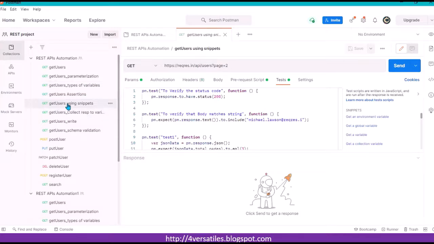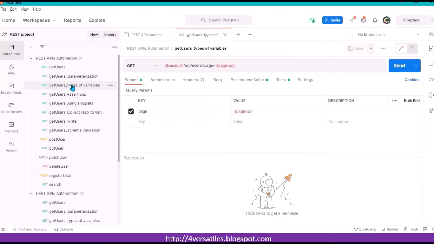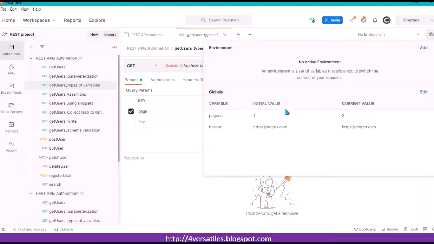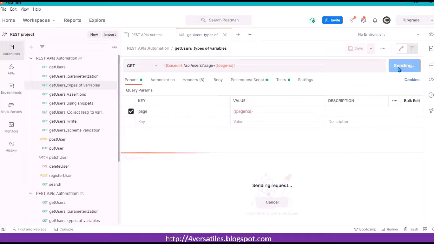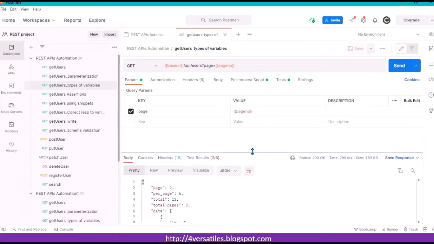Okay, fine, this is enough. Okay, this is about collection variables. Now we see about preferences, right? So we see that it is taking the collection level variable but not the global variable. Now let me execute it and show you that it is not taking the global variable. In the global variable, if we see, it is .com, and in the collection variable it is .in. Let me execute it and show that it is taking .in, not .com.